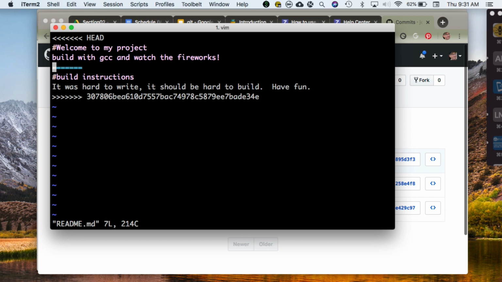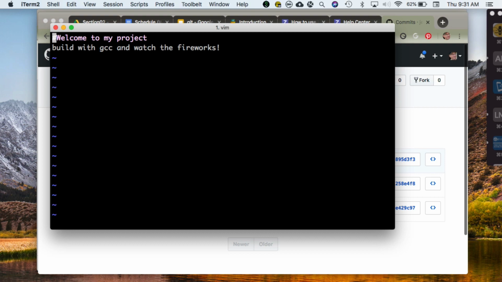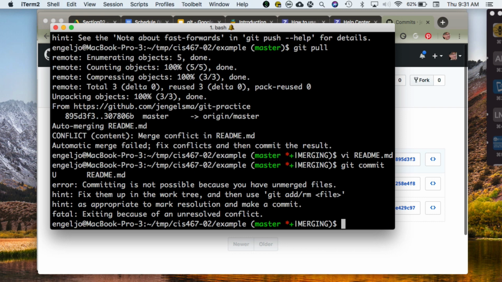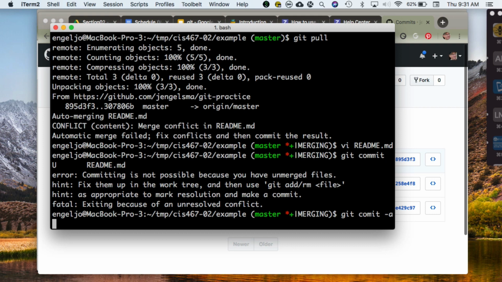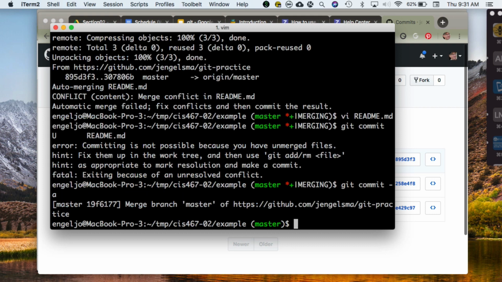So I look at developer B's version and I'm like, oh, that's pretty arrogant. That's not a good thing. So we're going to get rid of his and just use mine. That's what it should look like. So I've done the merge manually, and now I can commit it. And it's a merge, and now I can push it.